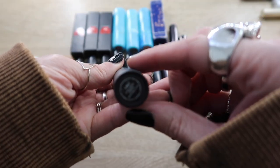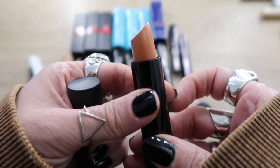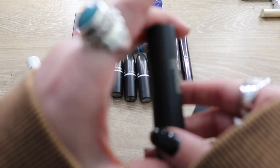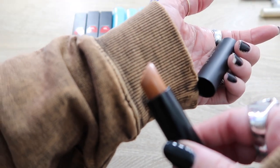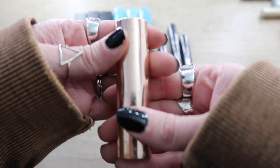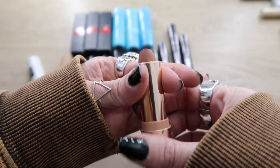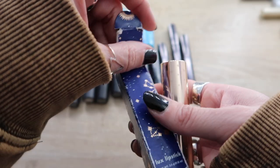I have two Melt bullet lipsticks, one staying and one going. The first is in the shade 1969 — this one is going because I never used it, the shade is just not my thing, too orangey. This one I didn't think I was going to want but it's still an orangey brown — just a bit more neutral, I like this one. This is staying. This is my all-time favorite ColourPop Luxe lipstick: What's Your Sign, part of the Kathleen Lights collection. One of my perfect nudes, really really beautiful — this is staying. I even saved the constellation-themed packaging because I love zodiac signs.